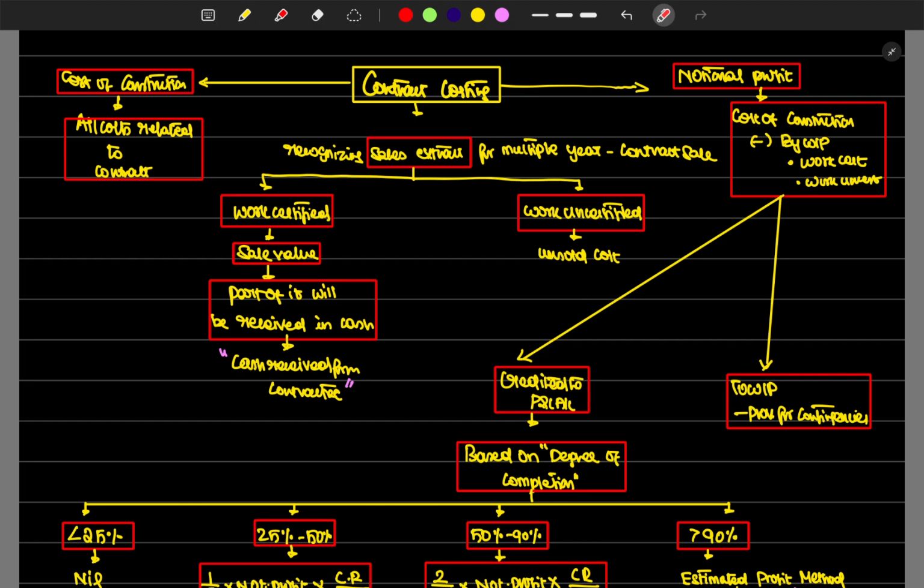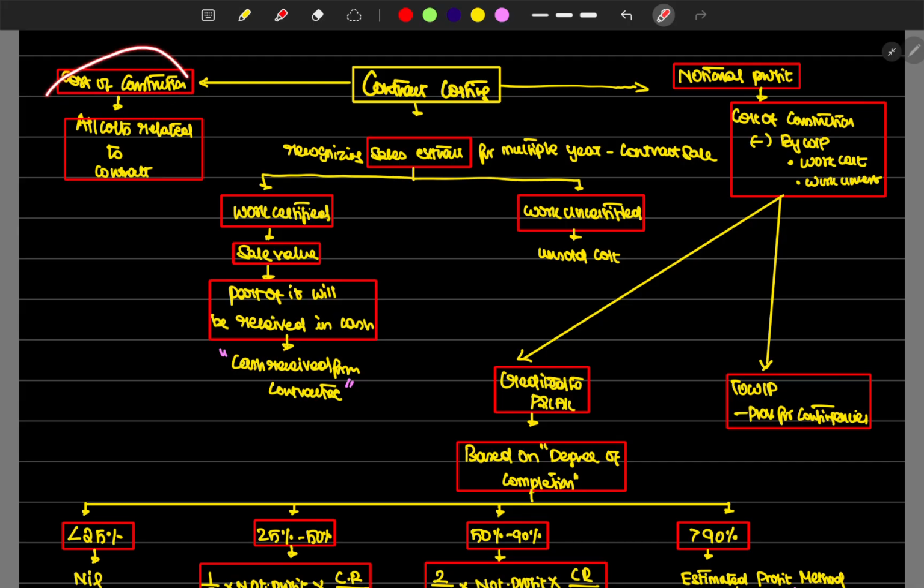But L&T has to report a profit in their books. L&T can't wait till the sixth year to recognize the profit. So what contract costing says is, every year you find out the cost of construction you've done for the particular year. All the costs related to that year, like wages, material, depreciation for that particular year.